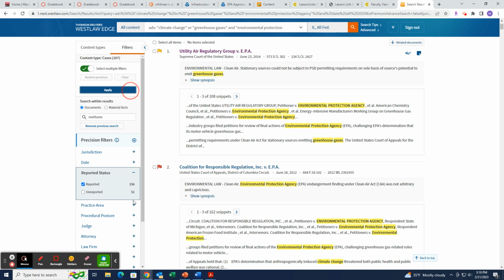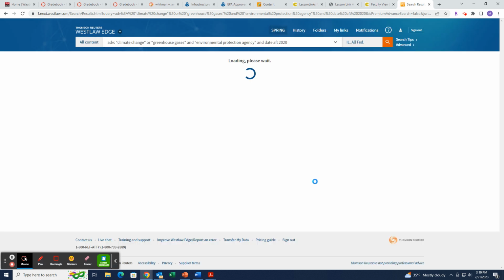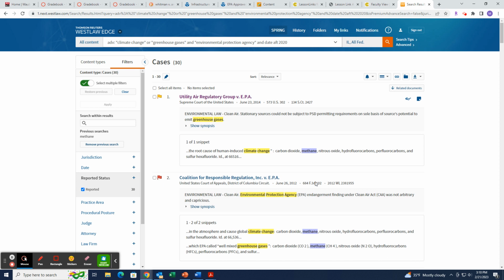and I apply my search filter. There's a ton of search filters here that you can play with, but that's the most efficient way to do the search. Go a little broad in your search terms and use those filters to narrow them. And then your client will only be charged for one search. Okay, now I'm down to 30.